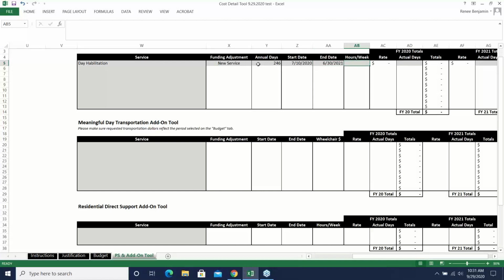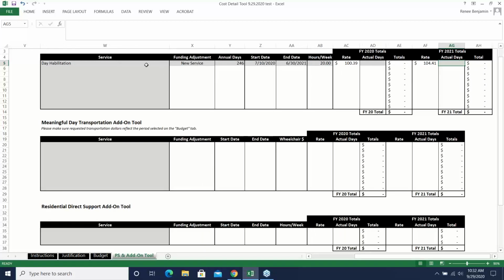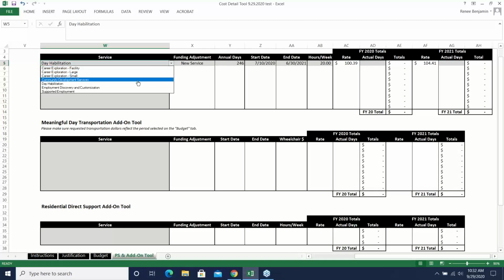And then the hours per week would be how many hours you are being provided, taking into account the hours that are in the matrix level, which is on one of the slides back when we were discussing matrix levels. And so then it populates the rate. If I come over here and actually put in community development services, it takes the rate away because it doesn't notify that you're actually adding a day service, community development service on the previous screen on the budget tool. Right.